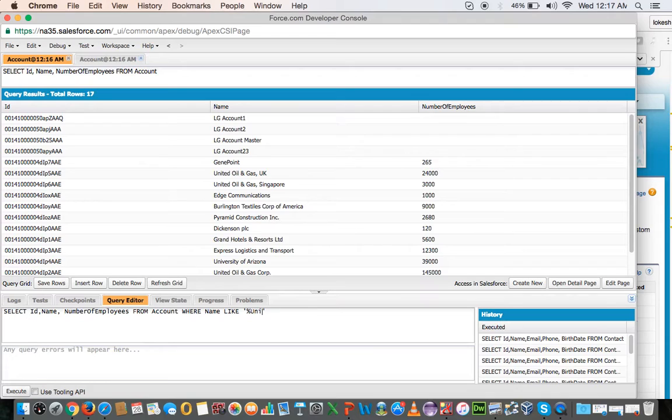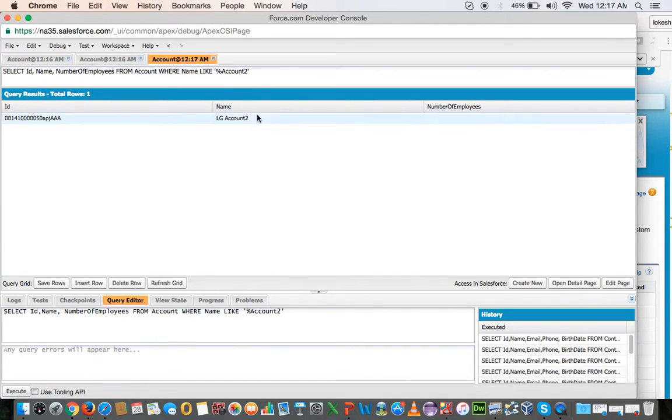It says that find all the records which have name fields ending in account 2. So here we have one record only. Yes, this is true.